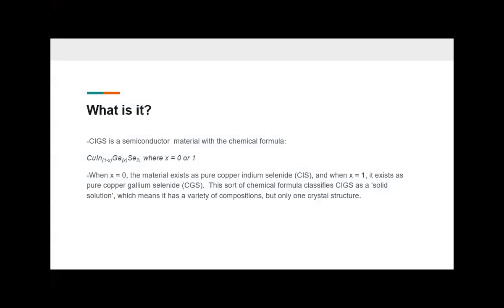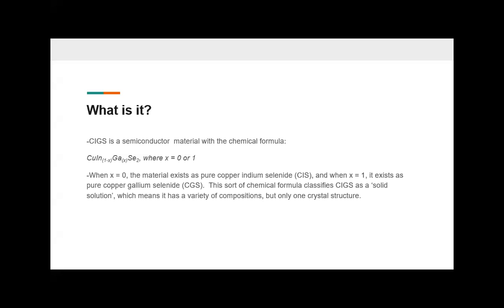It's actually really interesting. We've just been talking about semiconductors. CIGS is a really important semiconductor. And so as we know, as the temperature increases, its resistivity is going to decrease. And it has a really interesting chemical structure, which I had never actually seen something like this before until I started working with CIGS. So it has copper, and then you have indium, and it appears as 1 minus x, and then gallium appears as x, and then you have selenium. You always have 2 selenium no matter what. And x is going to have a value between 0 and 1.